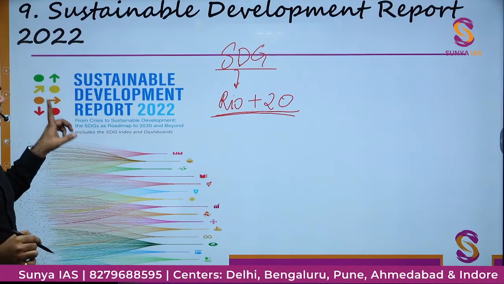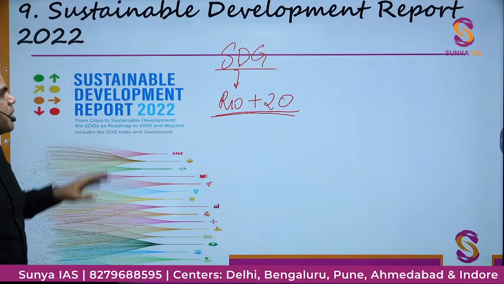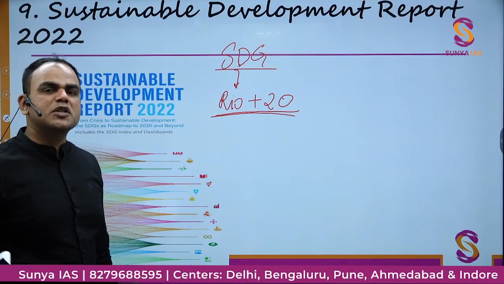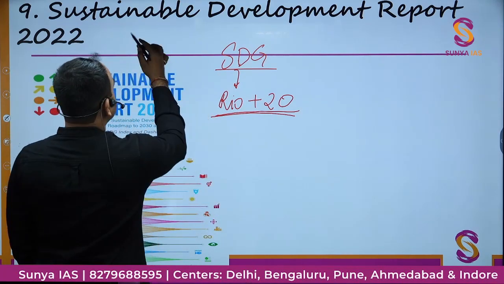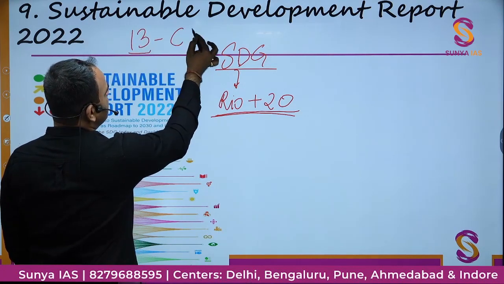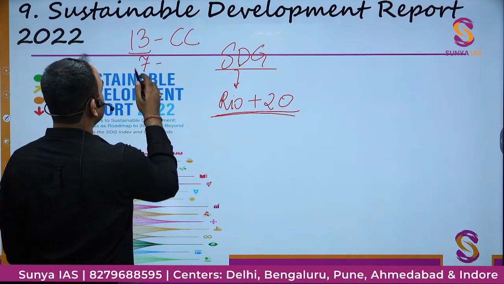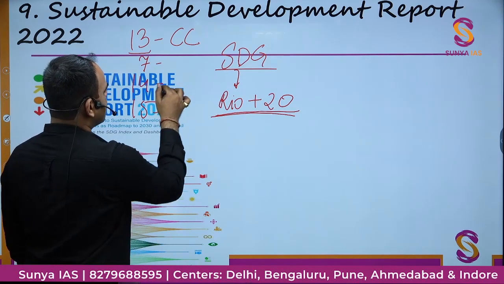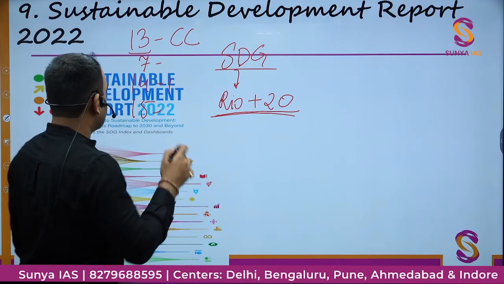Okay, so number one, this is something that you need to know, that you have Sustainable Development Report of 2022. Okay, that has come up. Sustainable development as a concept is also something you need to know. Again, from an environment perspective, there are some SDGs that you should be aware about. SDG number 13 is about climate change. SDG number 7 talks about energy. Then SDG number 14 and 15: 14 talks about life below water, and 15 talks about life on land.